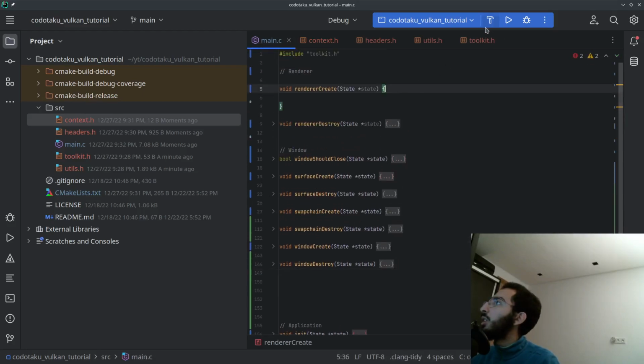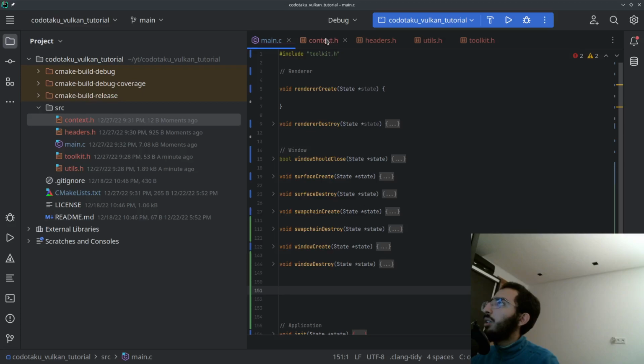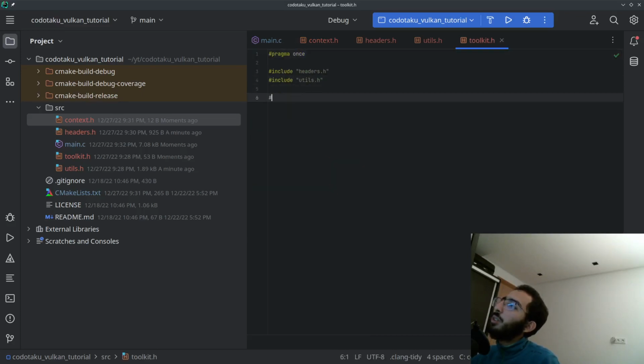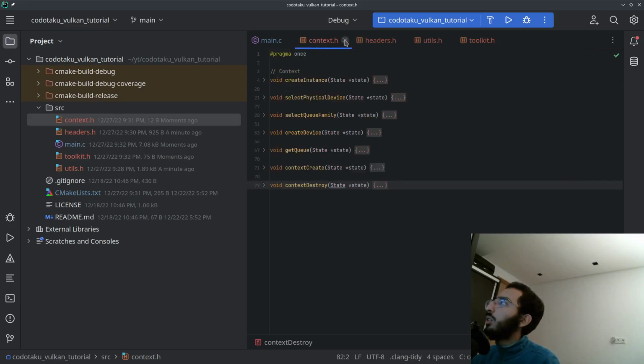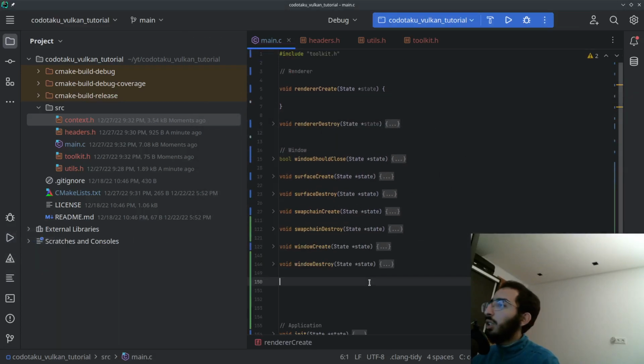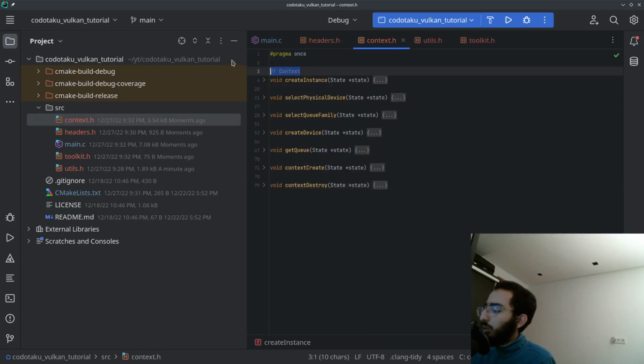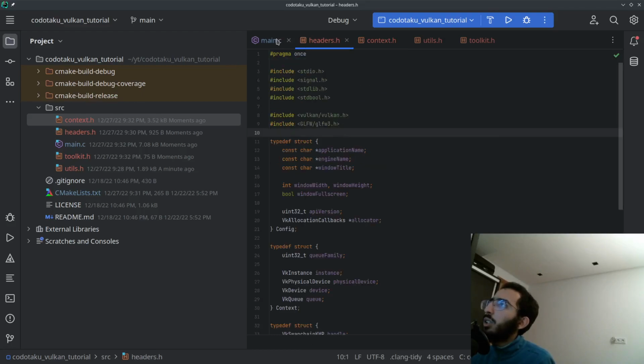But yeah, fine. Actually, the context should be last, but anyways, let's just include context right here. And of course, there we go. Context.h, and we're still fine, looks like. Nice, lovely. And this is the window. By the way, what I've done for the context again, yeah. No need for these comments anymore, by the way, lovely.